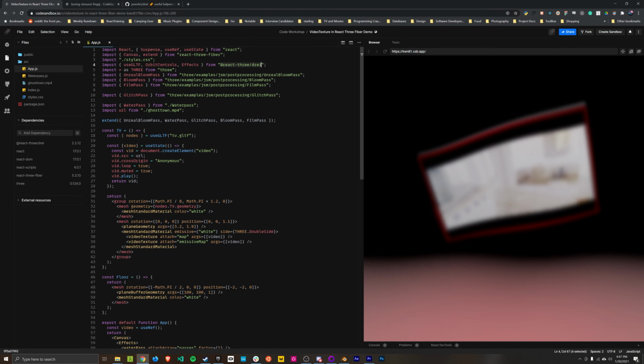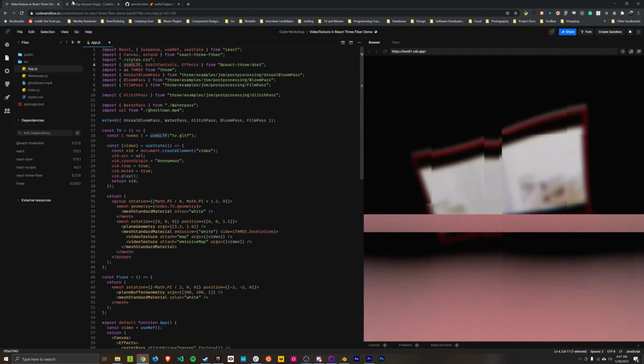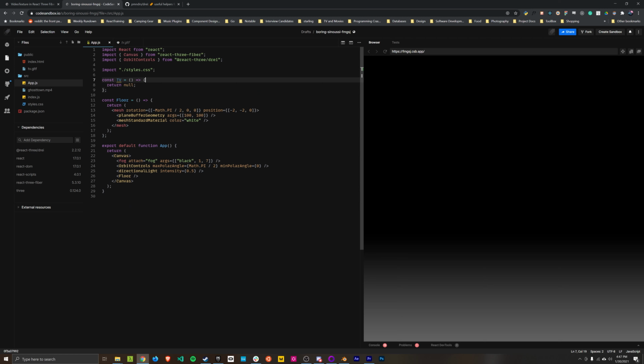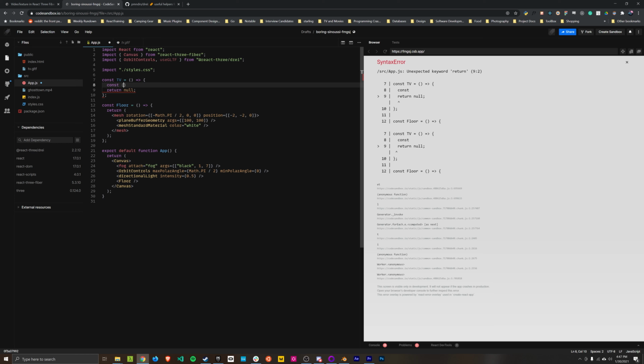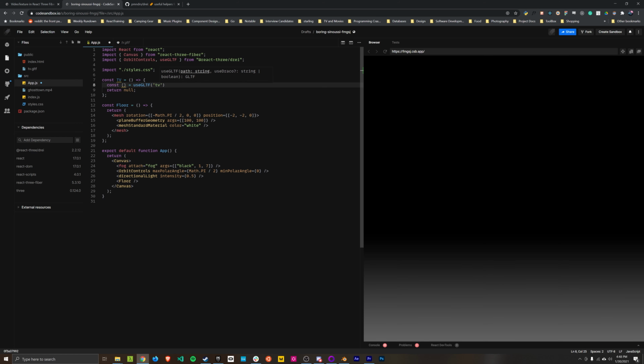And the way you use that is to first you have to import it. So let me add that here. And then it is a hook. So within the TV component, we need to say use GLTF and then pass that a string, which is a path to the file we're going to load.